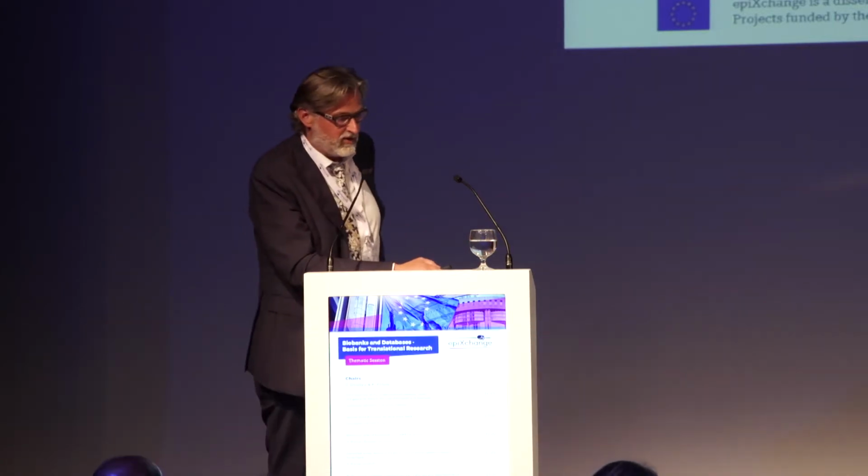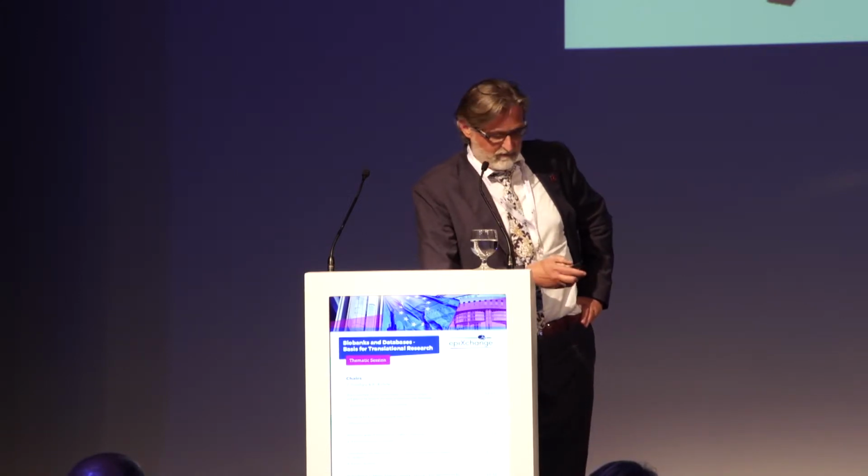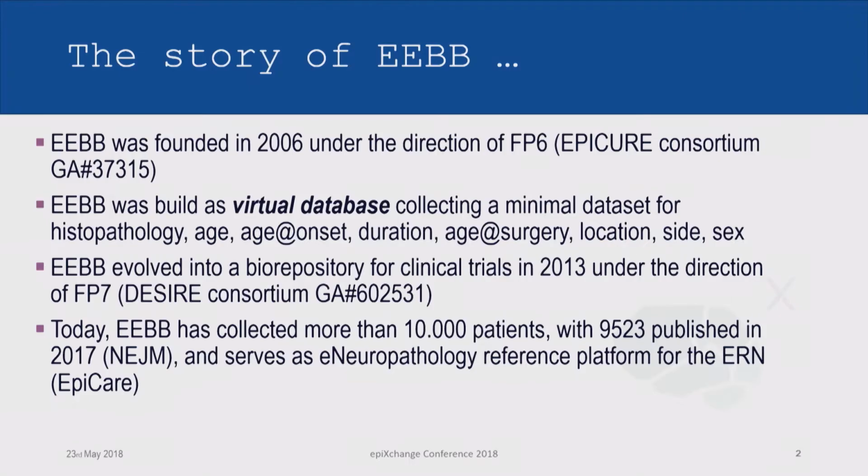It's my pleasure and honor to talk about the success of the European Epilepsy Brain Bank despite all these challenges and bottlenecks that Katja just characterized. I will give you a very short introduction into the history of it. It's almost 12 years now since we started in the FP6 consortium called EpiCure, launched at that time by Giuliano Avanzini. We had a work package there, and we thought, let's start this European Epilepsy Brain Bank project.